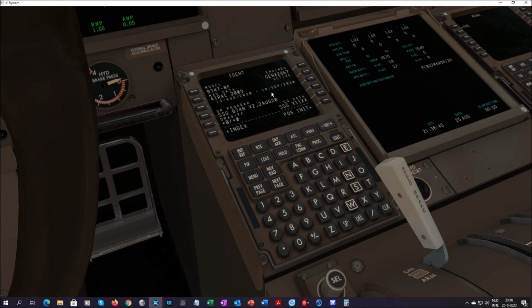AIRAC 13th of August to 10th of September, so that's valid. Program SSG 747-8 V2.2, all fine. POS initialization: the reference airport is Oakland, Kilo, Oscar, Alpha, Kilo. With the GPS position in there, the system is now aligning to the correct point. So again, press Kilo, Oscar, Alpha, Kilo for the origin. Arriving in Amsterdam, Echo Hotel, Alpha Mike. Flight number Charlie Lima X-ray 7606. Expect to depart Oakland from runway 30. So that's the initial setup complete.